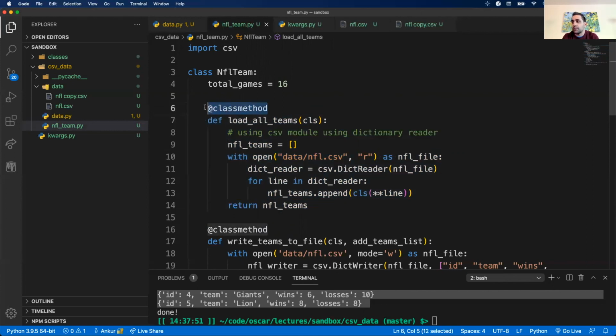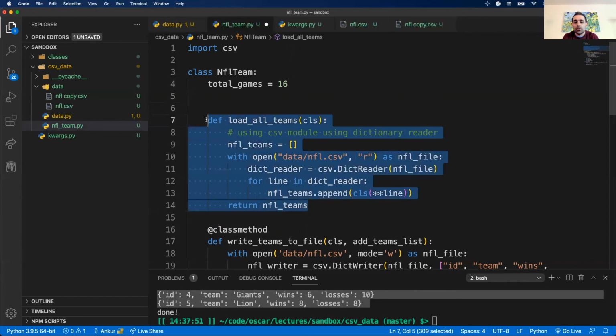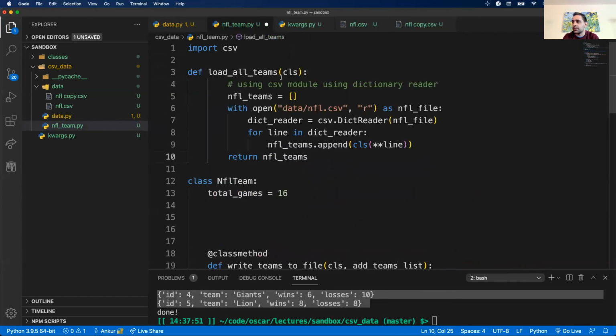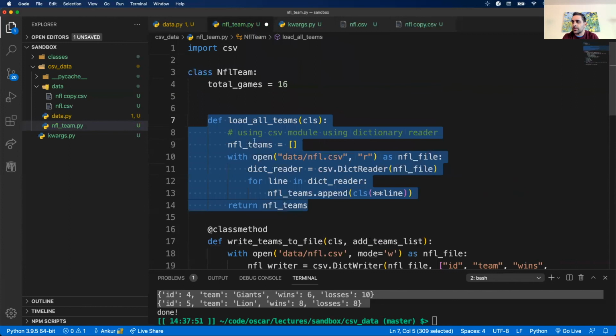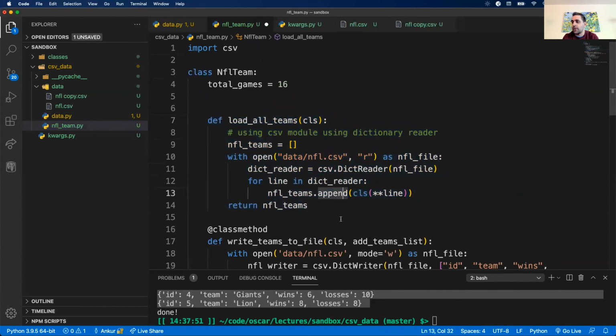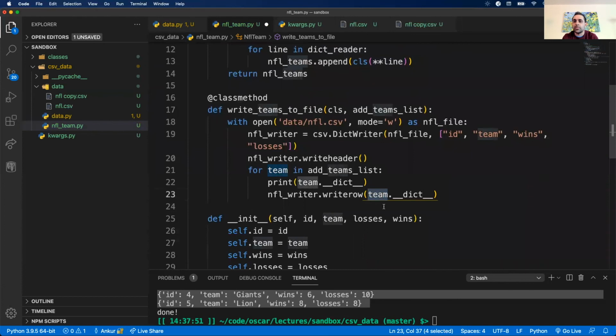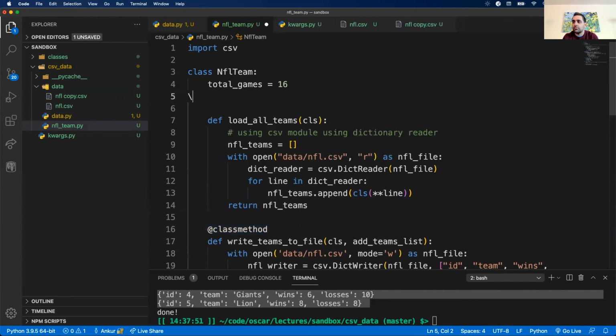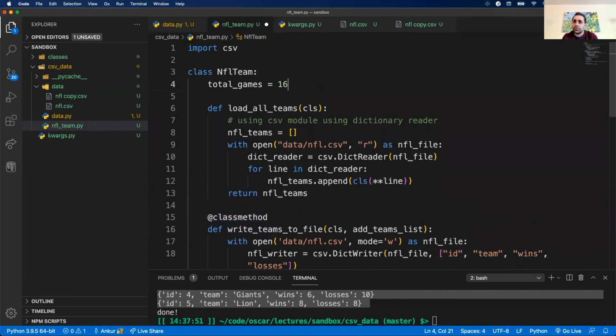I guess for me, I could not have this as a class method and maybe pull this out. The only problem with that is instead of using this class parameter, now I have to explicitly say NFL team. And this highlights why this is a class method, because it shouldn't matter what this class is. The class method takes care of that, rather than in this case, where I need to know I'm passing an NFL team. Small distinction there, but since this is creating NFL team objects and this is breaking down NFL team objects, to me, it makes sense to have these as class methods, just because it's functionality that I expect people to use for my class.